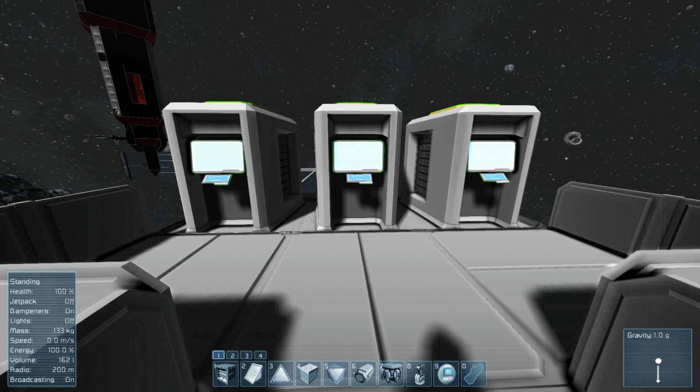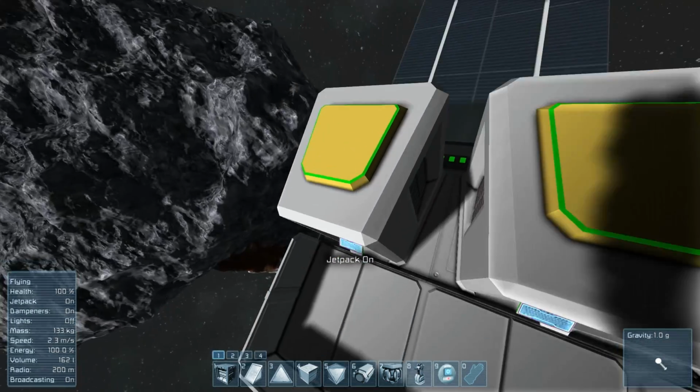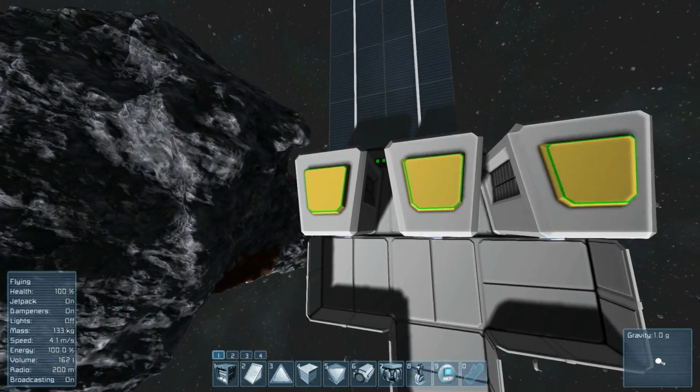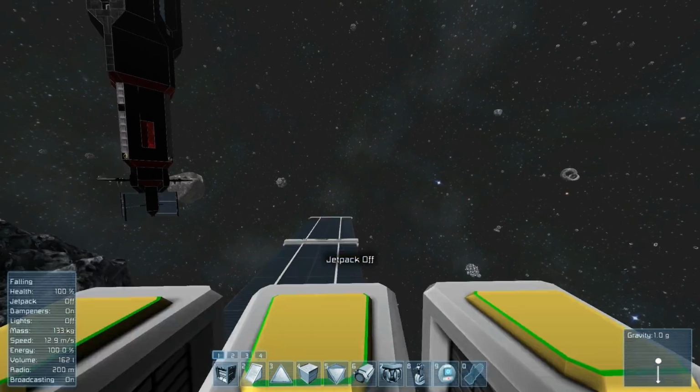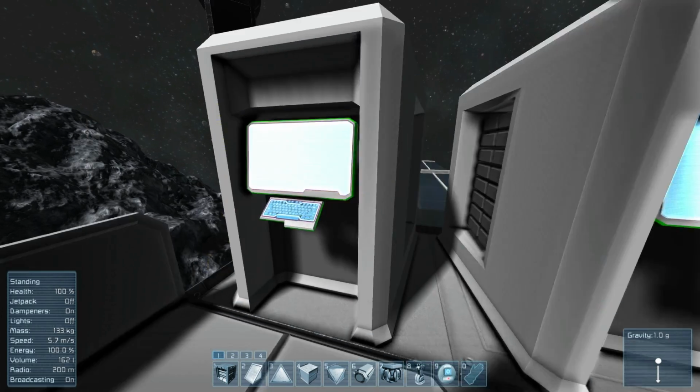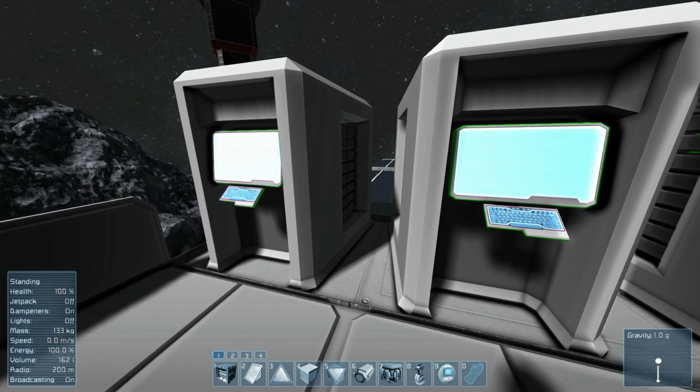Another thing they've done is that these little things in front of me require power, and you can run one of these off of one solar panel. I've put two here just because we've got a few of them, but you can see more than enough power. I think if we go in here, it'll probably tell us our actual power draw. It looks like it's not down here at the bottom right, probably because we're in creative mode right now, but one solar panel is enough to run a programming block.